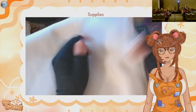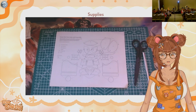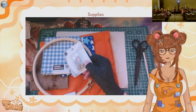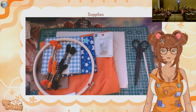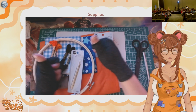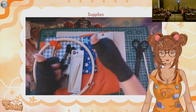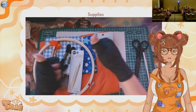The cutout process is probably going to be your absolute longest part of the project, and it is quite tedious working with an entire yard of fabric. You think, oh, it's just a yard, and then you realize, when you go to Joanne, they give you a yard by a yard, and like, oh my God, that is a lot on a tiny desk. And you're cutting, and you're cutting, and you're cutting, and you're gonna be really good with an X-Acto knife by the end of this if you aren't already, and I was not, but I am now. Really, really good at it.